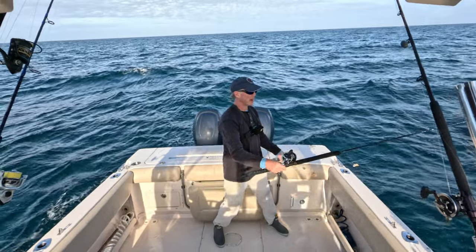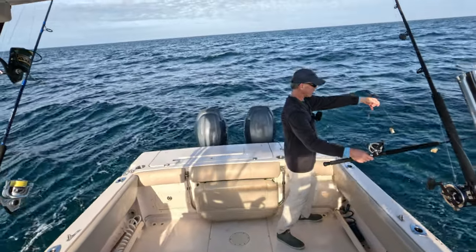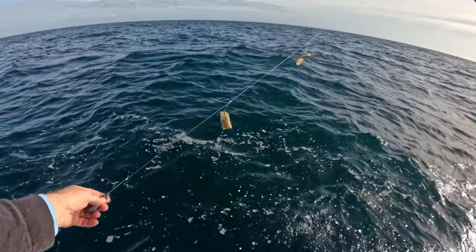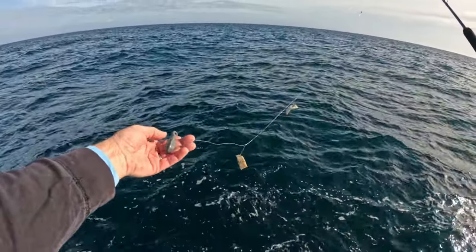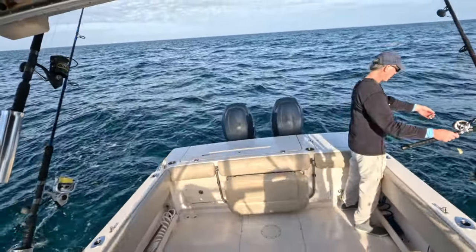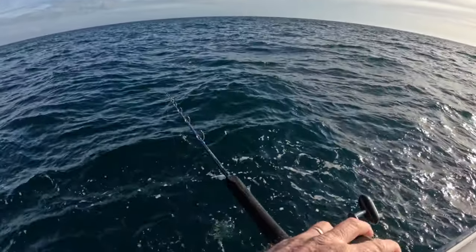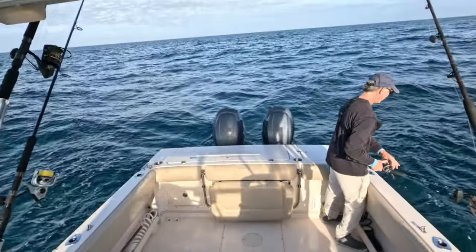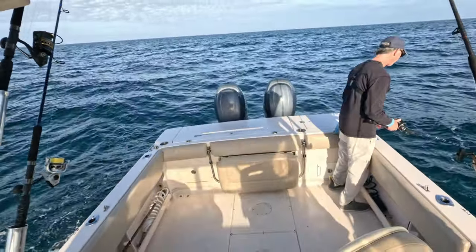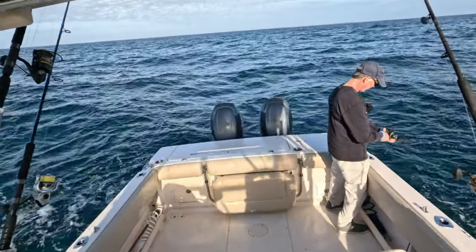All right, so no luck on that vertical jig. So I'm showing a lot of good marks on this reef. So I'm gonna go ahead and drop this double drop rig down. This is made up with 40 pound mono, and this is a 4 ounce weight. I would prefer a little bit bigger, but unfortunately I left my sinkers on the bay boat. But anyway, these are 4-aught circle hooks, and we're just going to drop this down just to kind of see what's down here. If this is all smaller fish, they're probably not going to bite that big old jig, but we'll see and maybe give that vertical jig a try a little bit later.